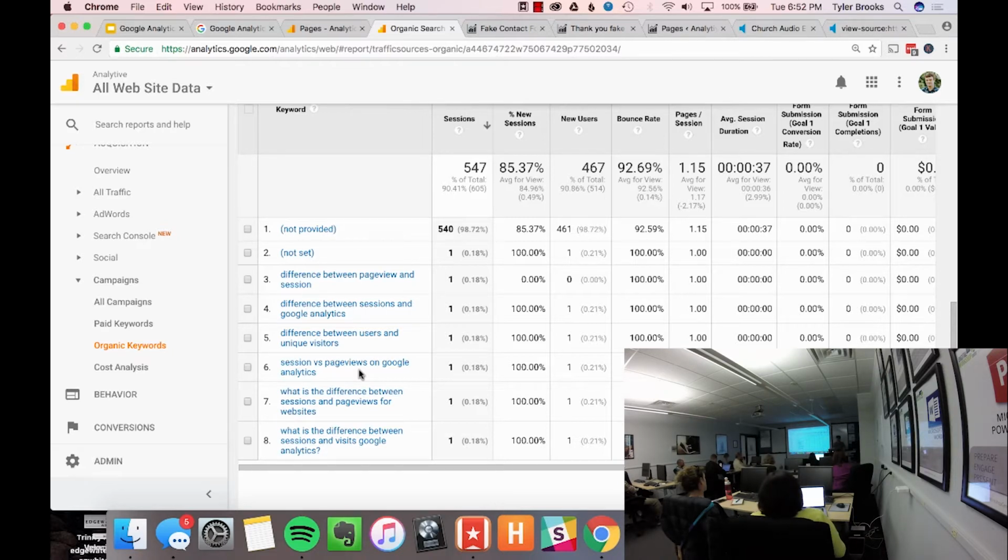Cool. Other questions or anything that you'd like to see? When do you create a shortcut versus, can't you create your own dashboard? When do you do one or the other? Is a shortcut part of a dashboard? So a shortcut is, good question. The way you create a shortcut is you take a report that already exists within Google Analytics and you just create a shortcut to it, okay? So it doesn't allow you to get super customized.